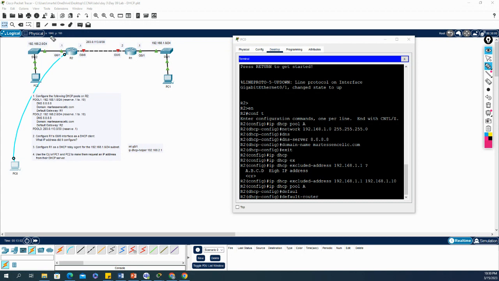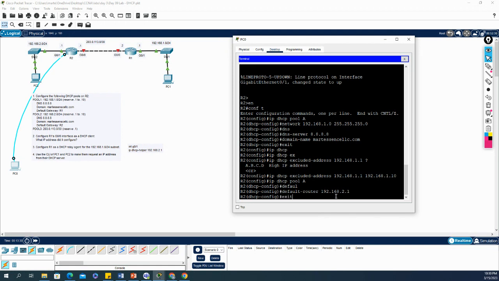The default router is going to be the gateway for this network, which is .1. That's going to be our default router 2.1. So .1. So let's configure the default router. 192.168.2.1.